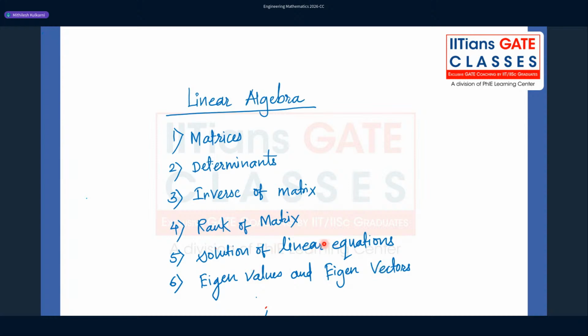And then we have solution of linear equations topic, where we'll understand if a system of equations is given to us, how we can tell whether we will have a unique solution or whether we have infinitely many solutions or no solution. So that is what we are going to study as a part of solution of system of linear equations topic. Okay, so this is the overall idea for the linear algebra topic. And today we will start with matrices and the determinants.